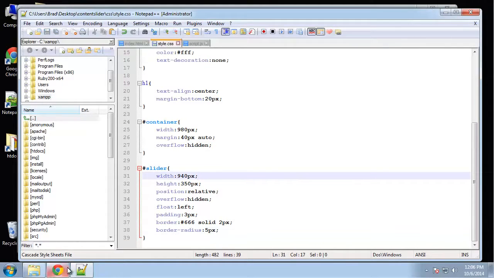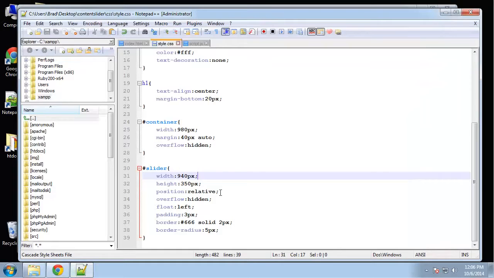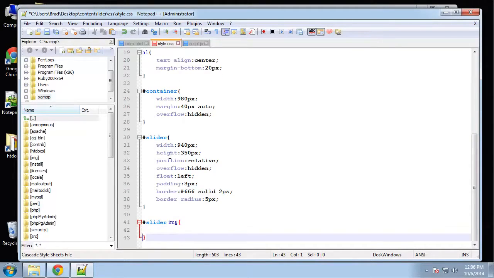Okay, so that's the slider. Let's see what that looks like. So you can see now we only see the first image, or the first div. And I just want to set the images as well. So slider image, we just want to set that to the correct width and height.